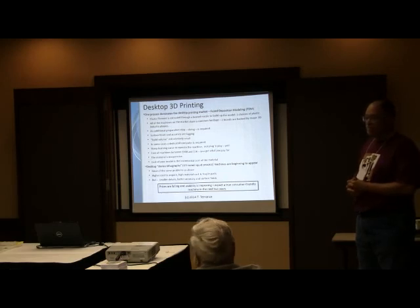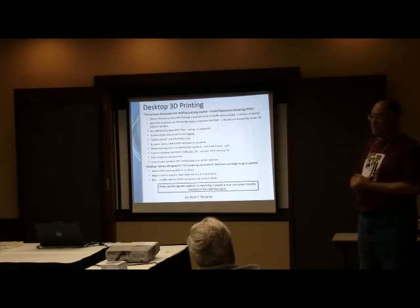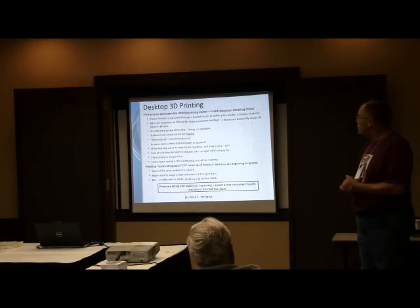The part is this big, and it doesn't weigh anything. It's like a car model. That's solid, okay? And that was done with, actually that's styrene. That's not even ABS, it's printable styrene.